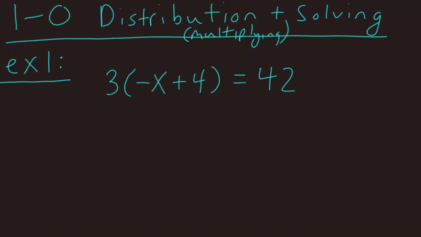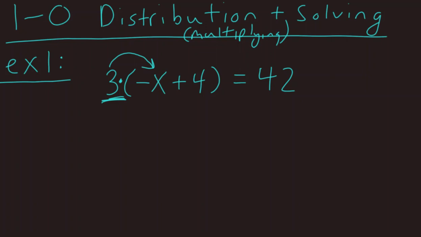Now, when I look at this 3, we see that this 3 is right outside the parentheses, and there's no symbol in between, so we know from our previous examples that when a number is beside something, it is inherently being multiplied. And since we're multiplying this 3 by the entire parentheses, we have to multiply the 3 by each term on the inside. So I draw my first arrow, and I'll do 3 times negative x.